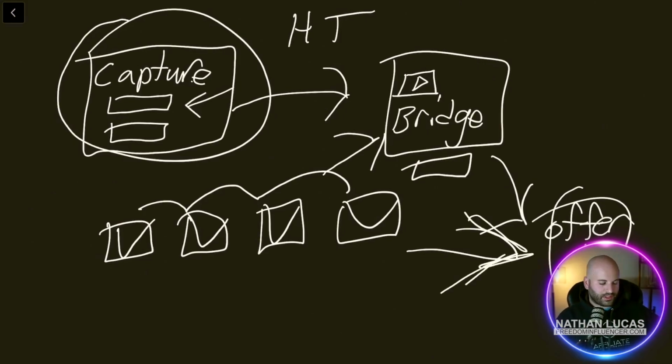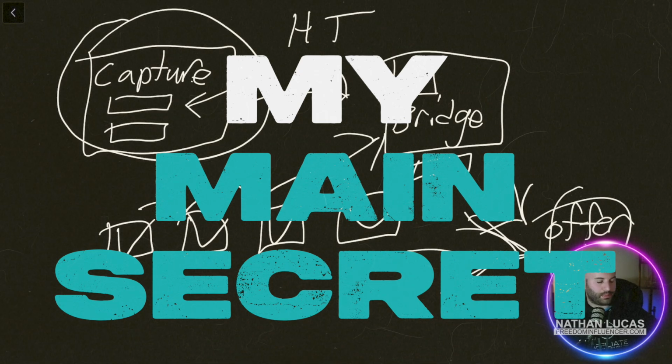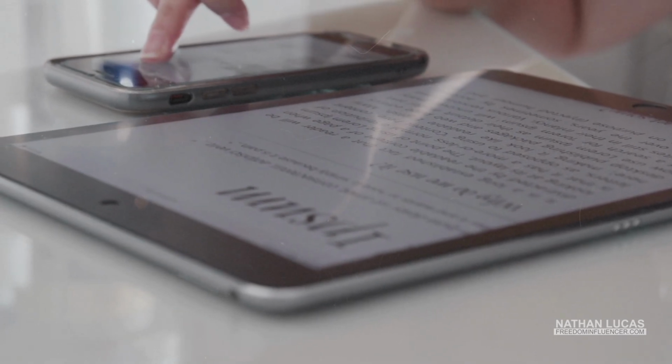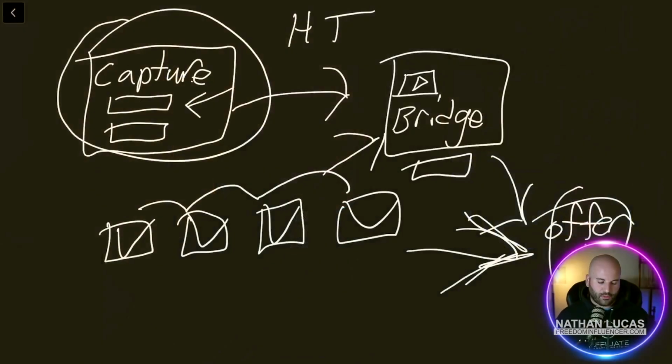Now I'm going to share with you my main secret that a lot of people don't really do. When they have a freebie to give away, or sell something for a small ticket on the front end, they're forgetting a huge step, and that is people are going to consume that free ebook. So we want to capitalize on that and make even more money. So how do we do that?